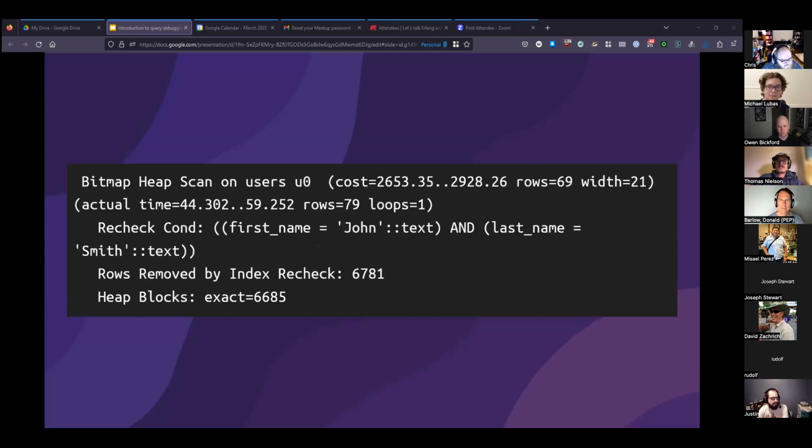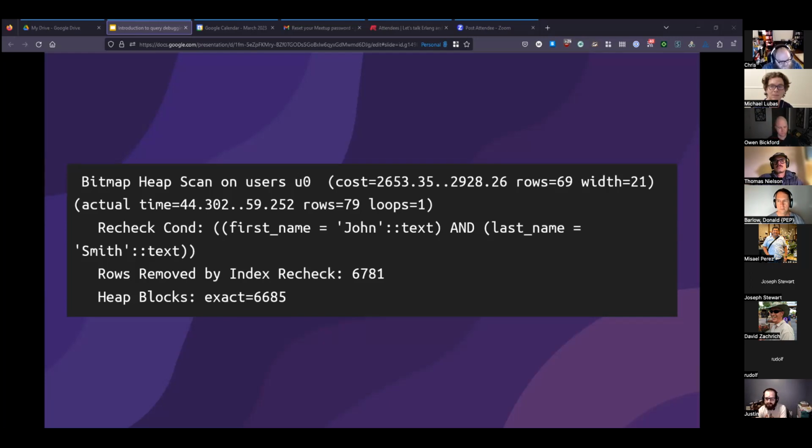So let's take a quick look at a little bit higher in the query plan. We've got this thing called the bitmap heap scan. So we are actually rechecking whether a given record within the page matches the first and last name, because just because we have a page that matches both first and last name doesn't necessarily mean that a record in that page matches both. So we went through 6,700 blocks, and we actually removed, call it 7,000, additional records after having already filtered.